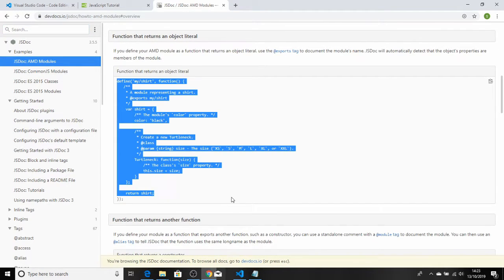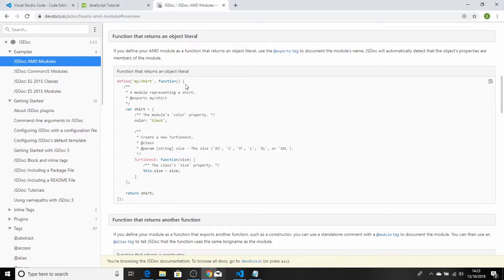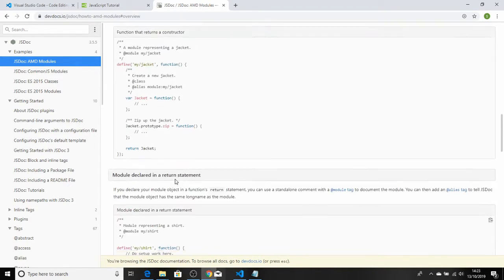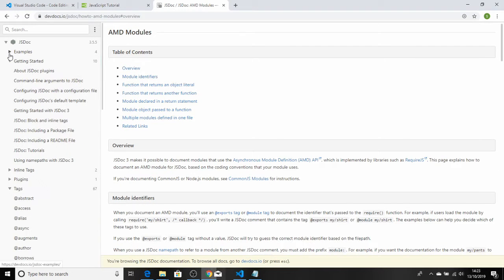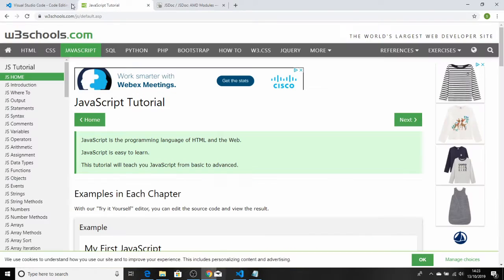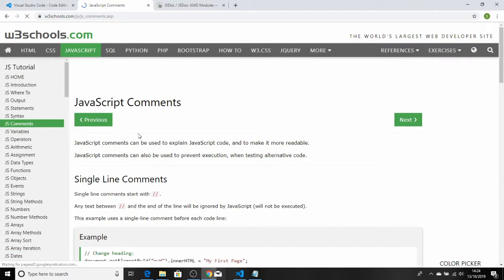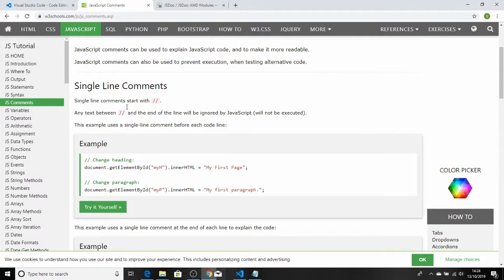So that's what you'd see in JavaScript. A function returns an object literal. It's probably a bit outside of the scope to explain what those are, but you get the idea. It's nice and handy if you just come through this, so you can go comments in, as we've seen before.